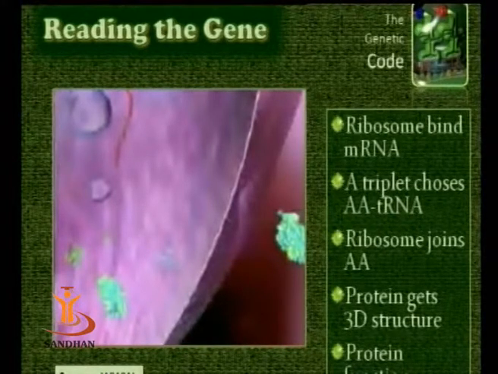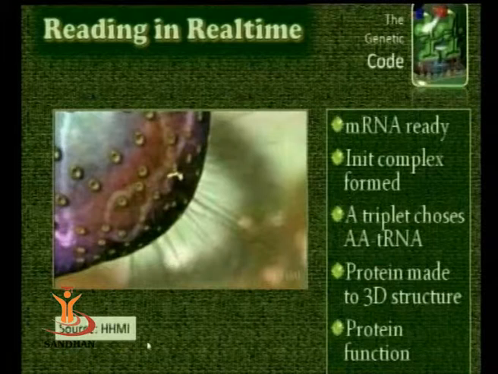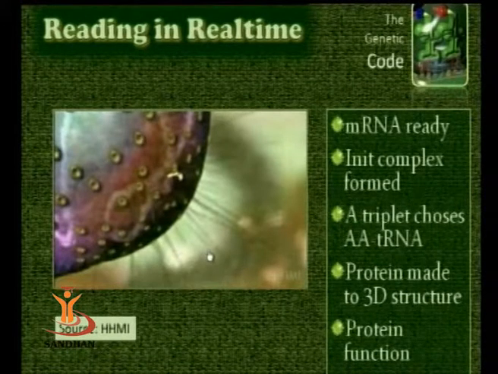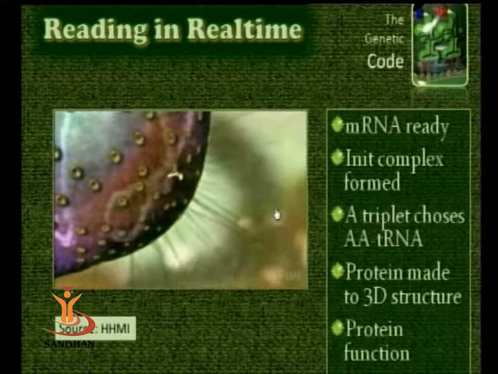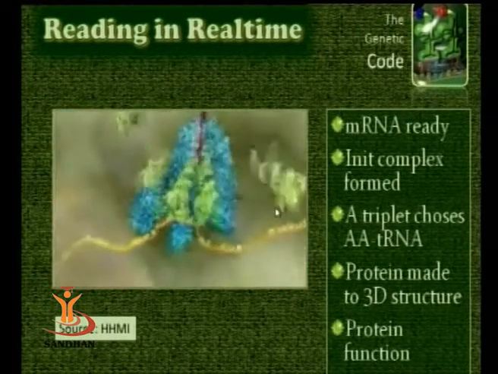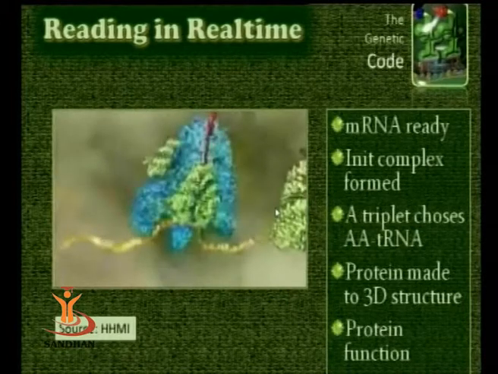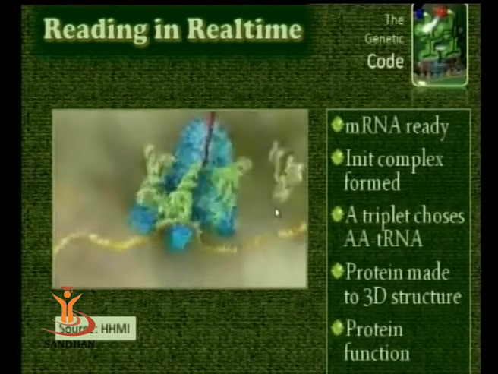Now, this process can actually happen at a very fast pace. What we are seeing in this diagram is a nuclear membrane having a pore through which the messenger RNA is about to come and reach into the cytoplasm. And within this cytoplasmic region, the messenger RNA is translated in a rapid manner.